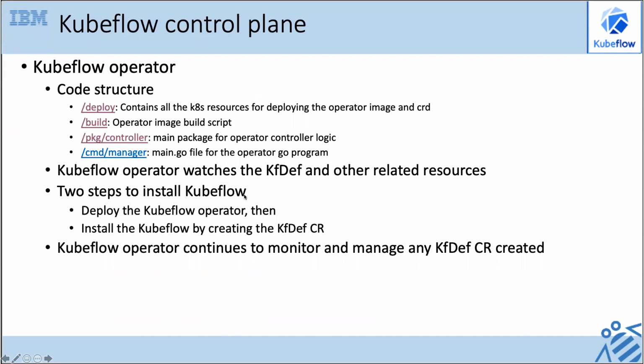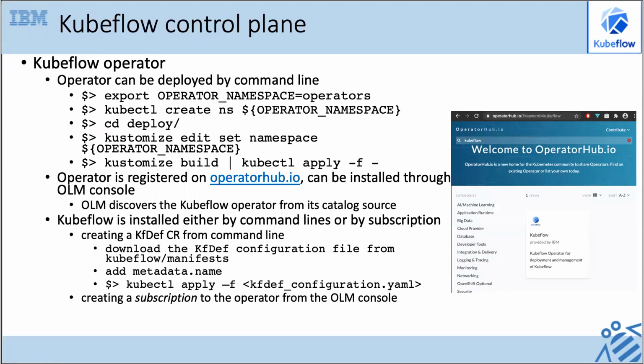Yeah, so to install Kubeflow through the Kubeflow operator, you can deploy the operator first and then create the kfdef CR. And as I say, it's continued. The Kubeflow operator we have also already delivered and pushed to operatorhub.io. So you can see here one of the operator layers in operatorhub.io. And the command that you can use to deploy the operator the manual way, you can look into the operator markdown documents in the Kubeflow project.